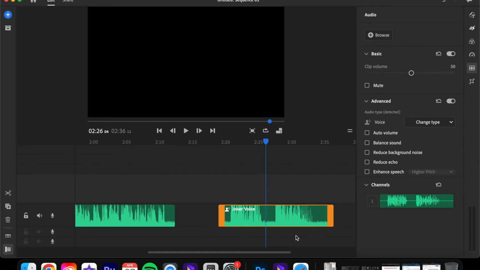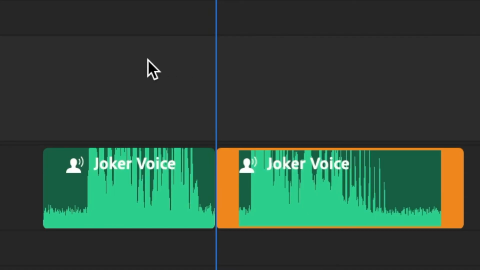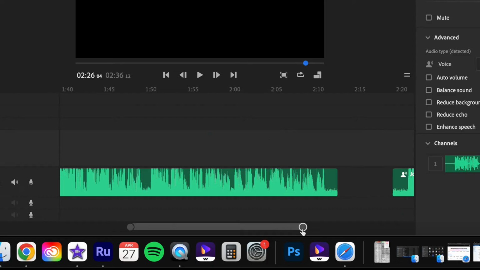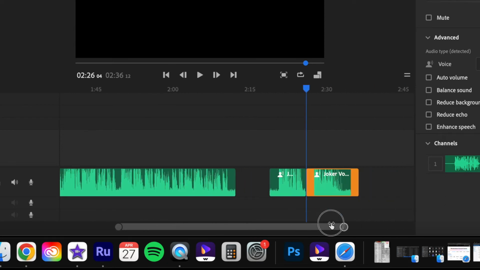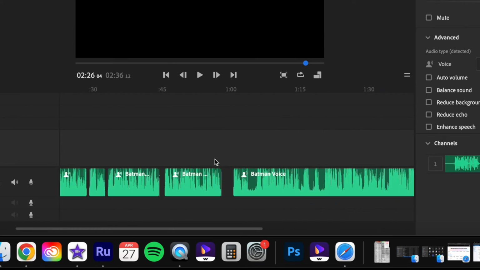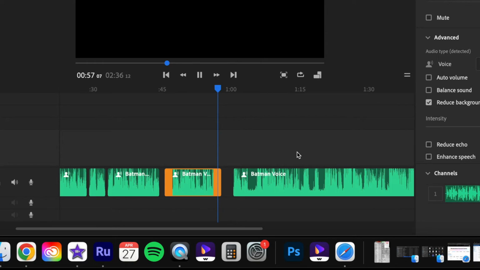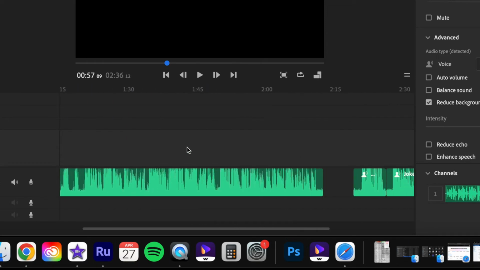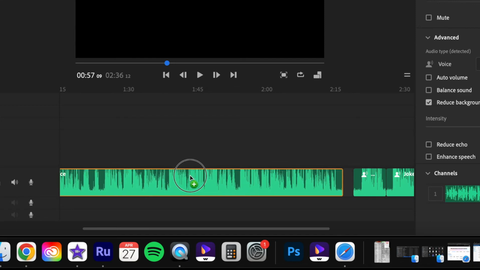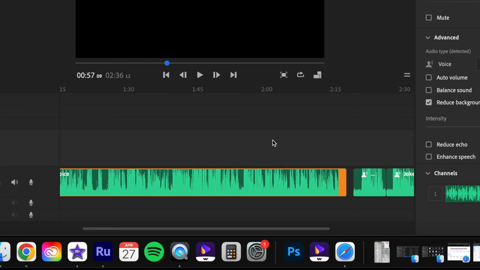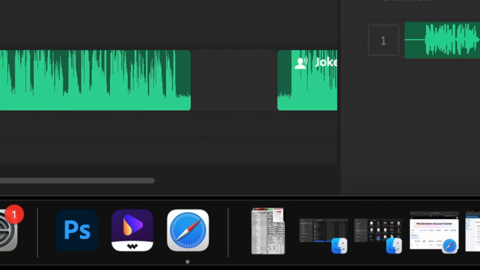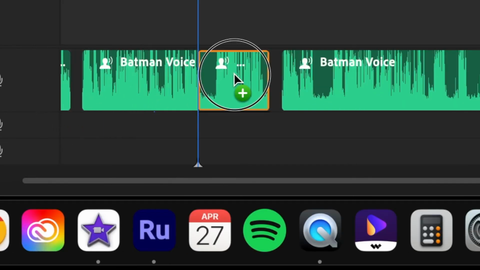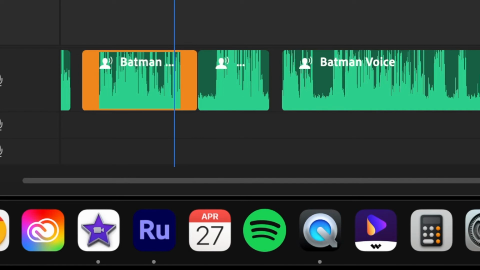So after the Bat never really cared about you, guess what? S for split. Then we want to take that Joker line and we want to move it, wrong way. We want to move it down. Is this hit his hand with a crowbar? His hand with a crowbar. Yeah. So we want the Joker line between these two Batman voice pieces. Should we take this and move it down to give ourselves more room? Why not? Then what if we just grab this? Can we scroll down and put him in place? Let's see if it works.